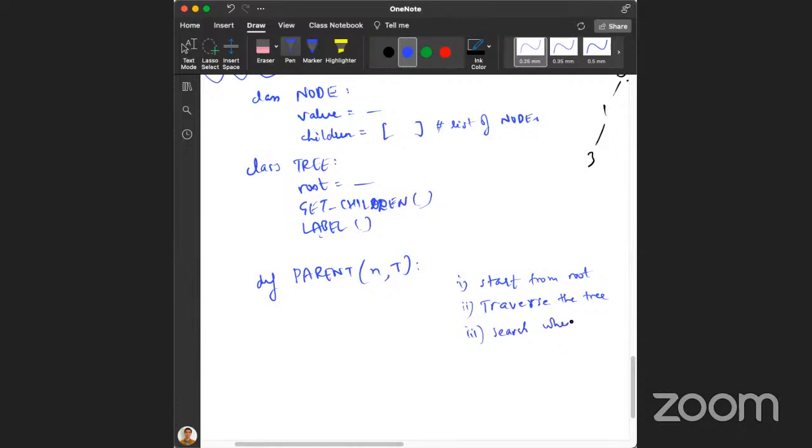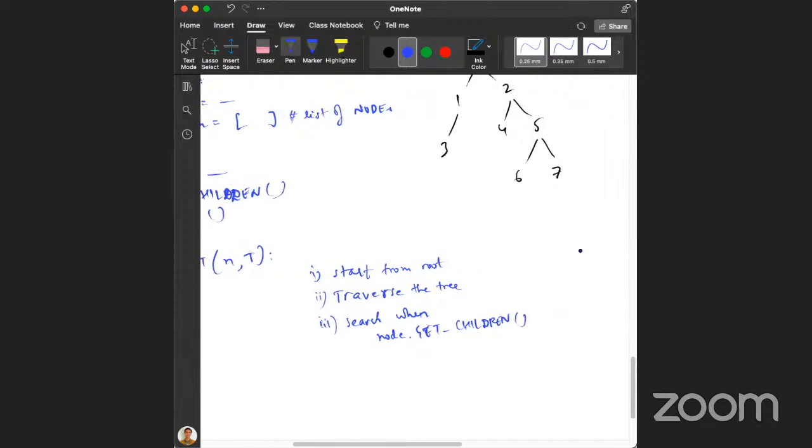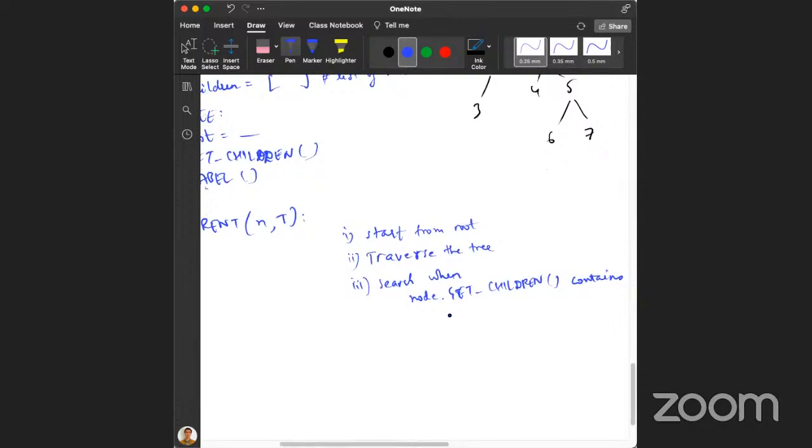Search when node dot get children contains n, right? And then when you find that node, you return that node, otherwise you loop over it. The traversal continues basically.